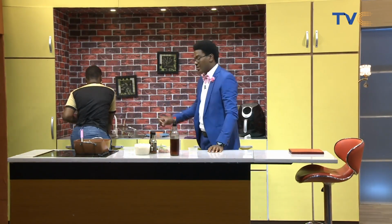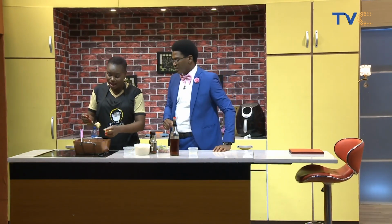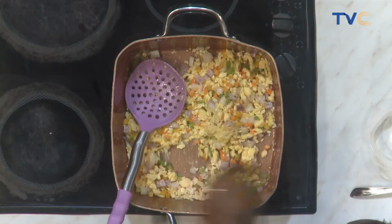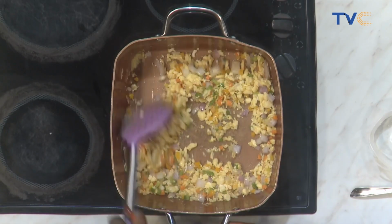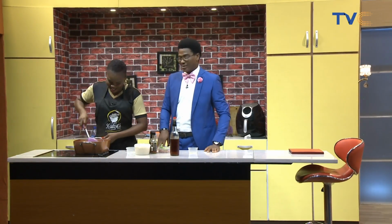Now that's the garlic she's about to put in there. I have my garlic and my ginger. I rarely have my rice or my stew or my jollof rice without garlic or ginger. I don't know what it did to me, but I love it. Maybe when your mom was pregnant with you, she had plenty of it. That's what my mom will always say. That's why you always like it. I'm going to ask her.